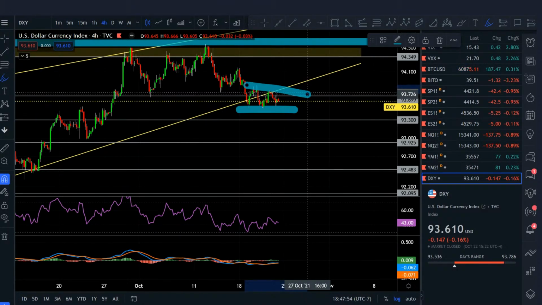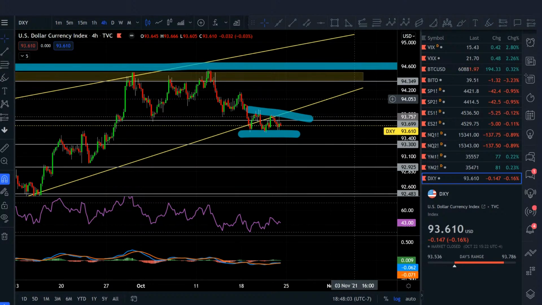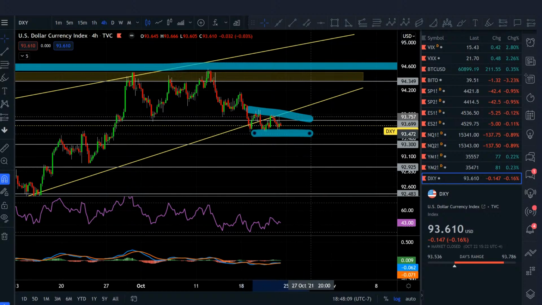Bitcoin also pulling back from resistance. We might pull back on the stock market. We also might pull back on Bitcoin a little bit, unless a Bitcoin rally starts on Sunday afternoon, my time, the Asian session. That really needs to happen, or else we might get like a little 1 day, 2 day pullback.